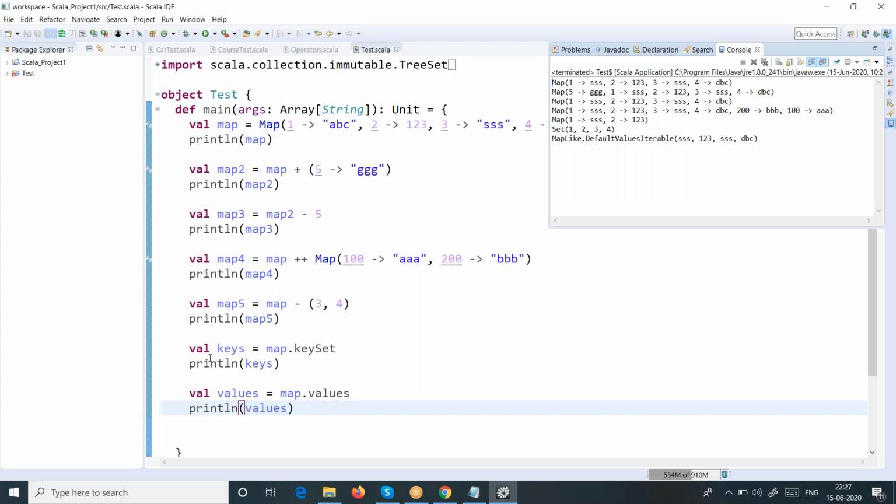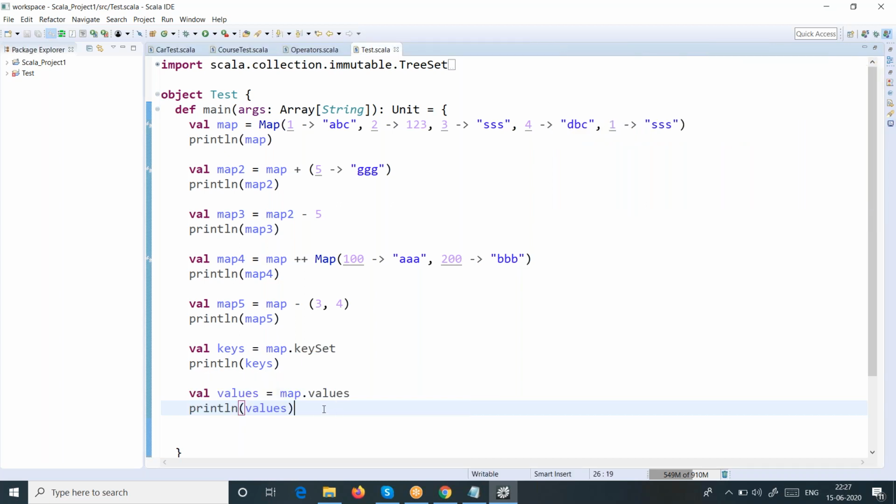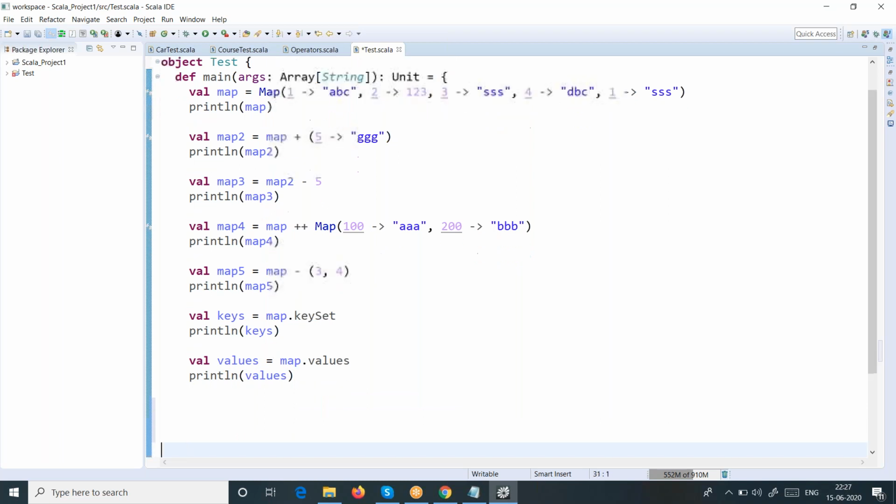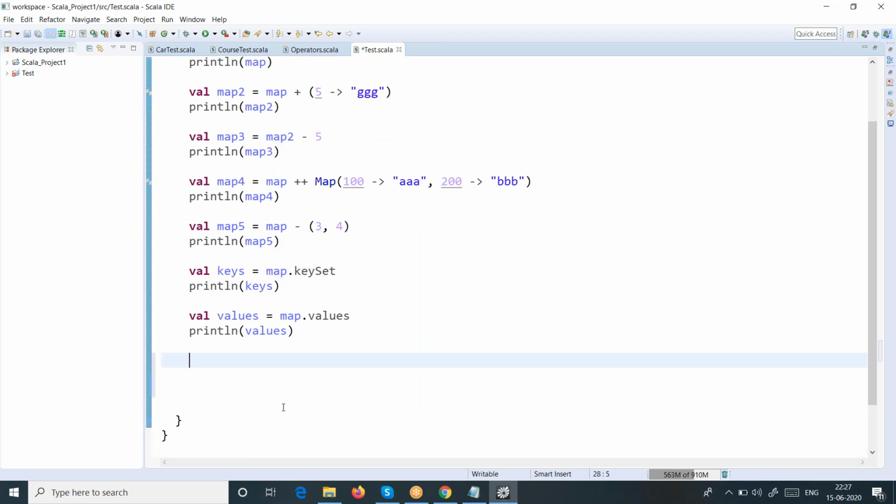These are exclusive to map only. You don't find this in a set or in a sequence. These methods are very exclusive here. And I have also discussed iterable. If you want, you can apply that iterable here as well. These are the most used, and filter, map, all that stuff you can apply as usual.